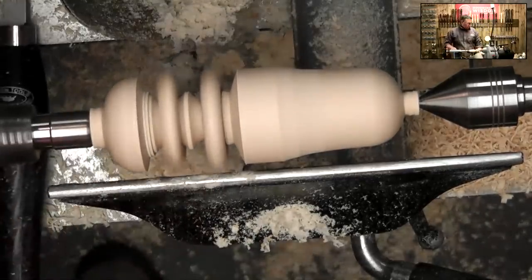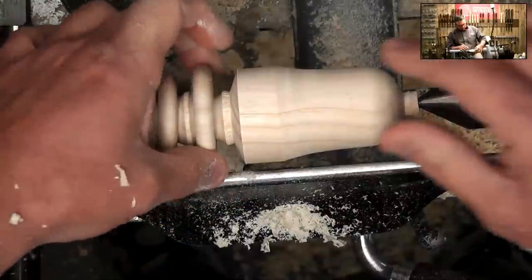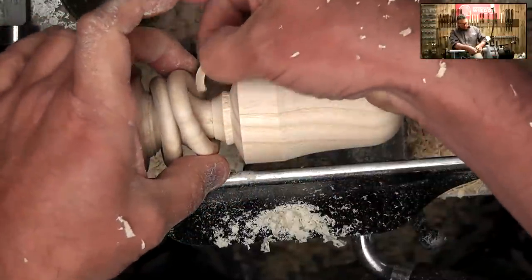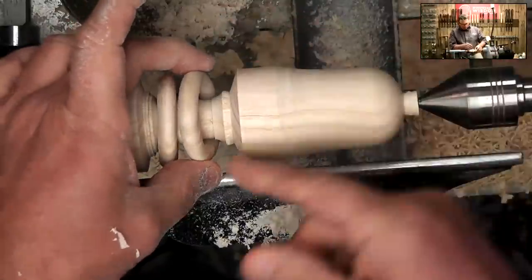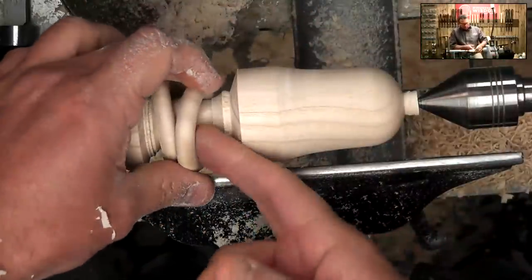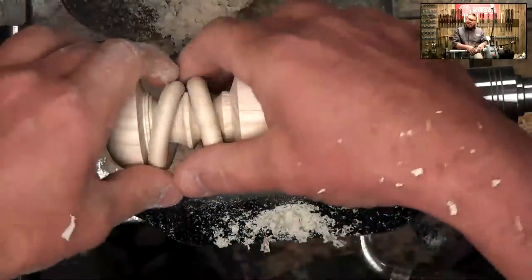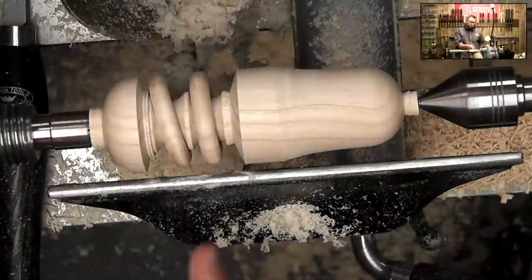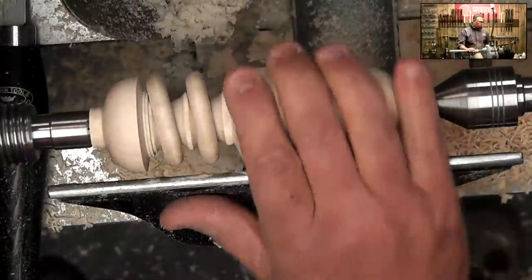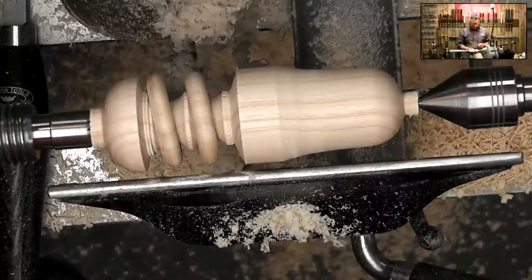Job done. Let's have a look at those. I've noticed already on this one here, we've left a little bit of timber, so that should just pop out. What I will do once we've cleared some of this waste away is just a bit of paper on the inside edge. And of course, you could sand these before they're released as well. But at the moment, we've got them floating in there just how we want them. I am going to stop at two. I'm not going to go to another one because I want to fit in some spinning tops for you as well, don't forget. So I'm going to finish this one now.